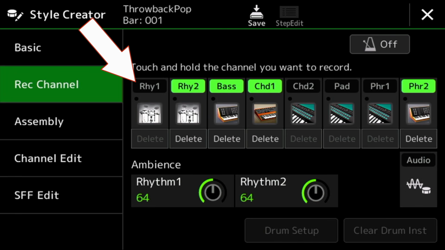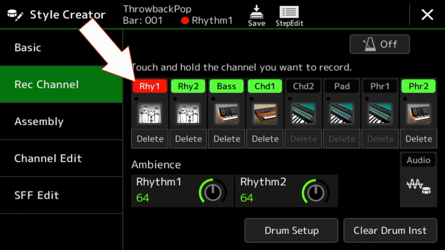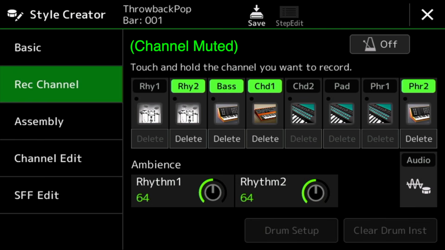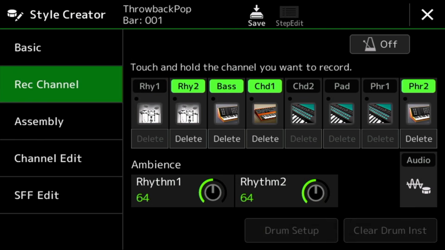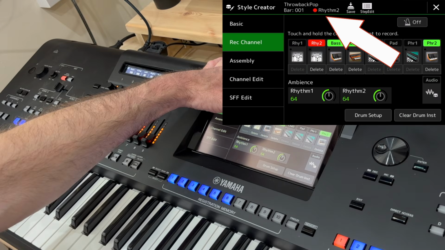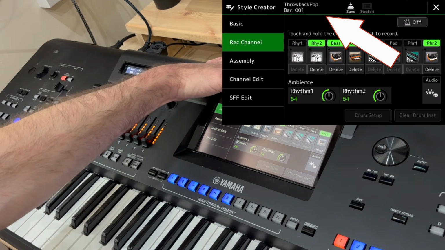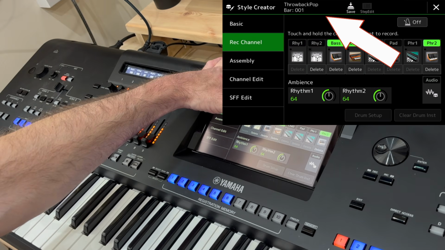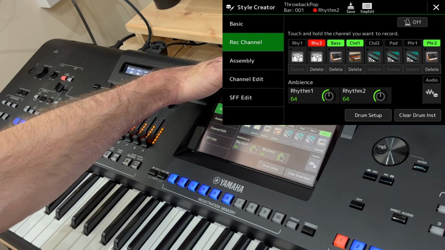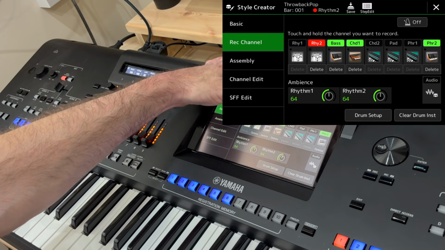If you press it whilst it's red and the light goes out and won't turn green, it's because there's no information on the channel yet to listen to, so it'll stay blank unless you're recording to it. You'll also notice now that whenever you highlight a channel to record to it, it'll let you know at the top bar as well. This is handy for when you start switching tabs, as you'll still be able to see what the active channel is even if you're not on the recording page.